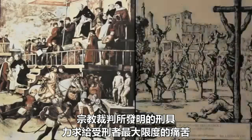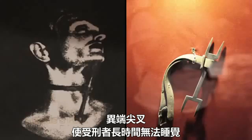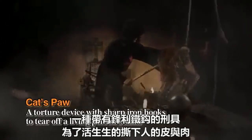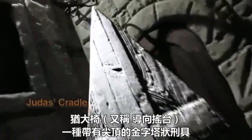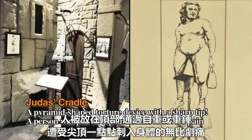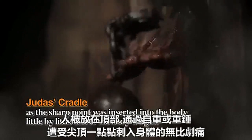The Inquisition invented cruel torture devices to give victims as much pain as possible. A torture device with sharp iron hooks to tear off a living person's skin. A pyramid-shaped torture device with a sharp tip. A person was put on top and suffered severe pain as a sharp point was inserted into the body little by little due to the body weight.